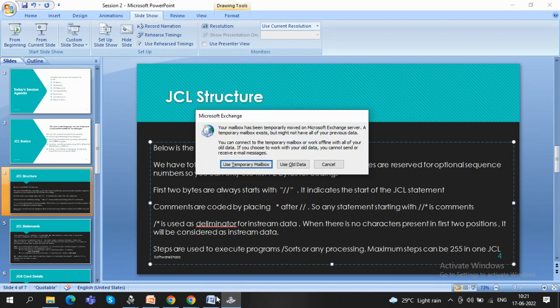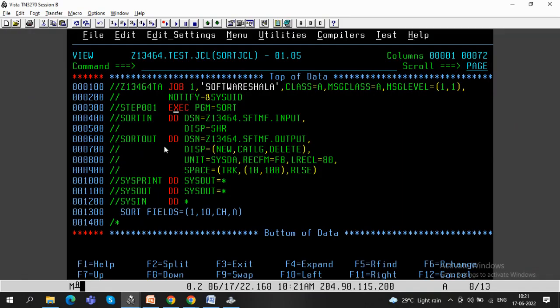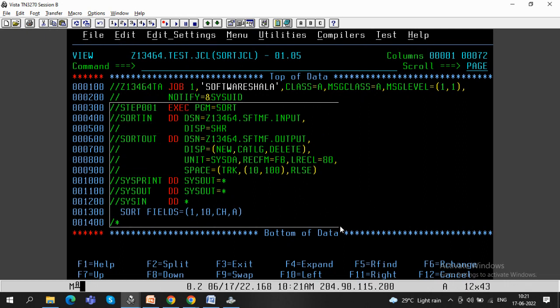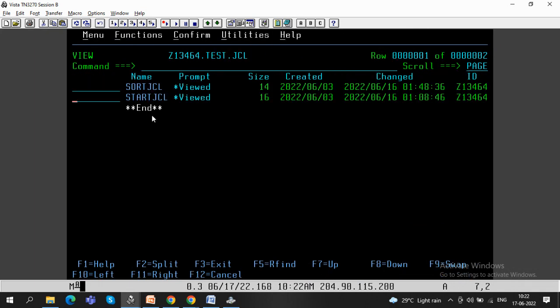Inside the JCL, we know that JOB, EXEC and DD statements are there. The important thing is the step. Why is a step used? A step is used to perform some activity. This is the start of the step and this is the end of the step. There is no indication given for the end of the step, but the start of a step is always marked by the EXEC statement and the step name. Then again we can write a step name here. I will show you how two steps will look.